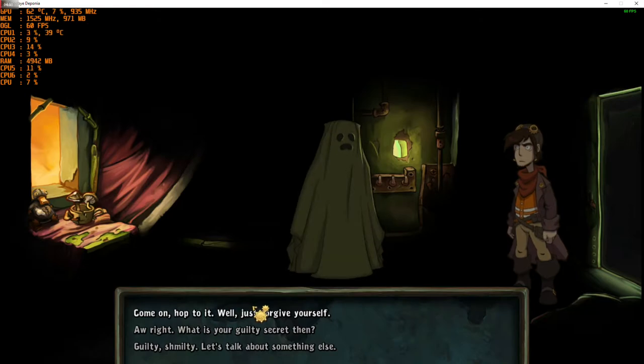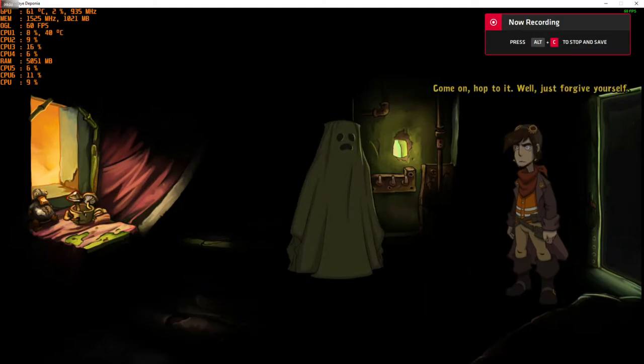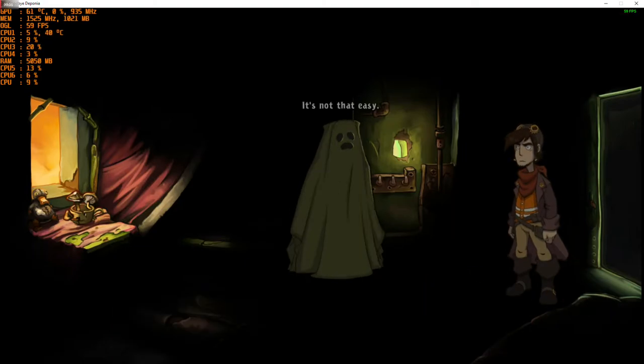Come on, hop to it. Just forgive yourself. It's not that easy. I am really very ashamed of myself. Well, how are you going to find redemption then? Well, I thought I'd just stand here in the dark and fight against it. Oh, man, what a crybaby.